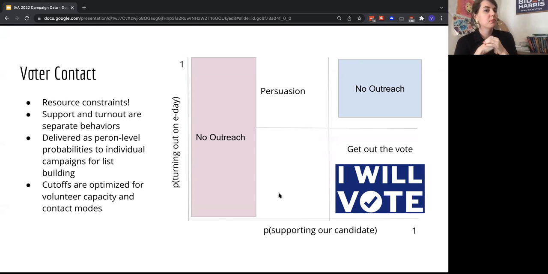We have a really popular open source tool called I Will Vote that our engineers maintain. This isn't a data science project, but it matches every single person with their voting location and with information from their state Secretary of State, who manages the voting process at a state level, for how to get all of their voting resources together. So that's more of an information outreach event. So we're using the two scores and where you fall on both of those in order to cater the way that we interact with you as part of our voter contact work.